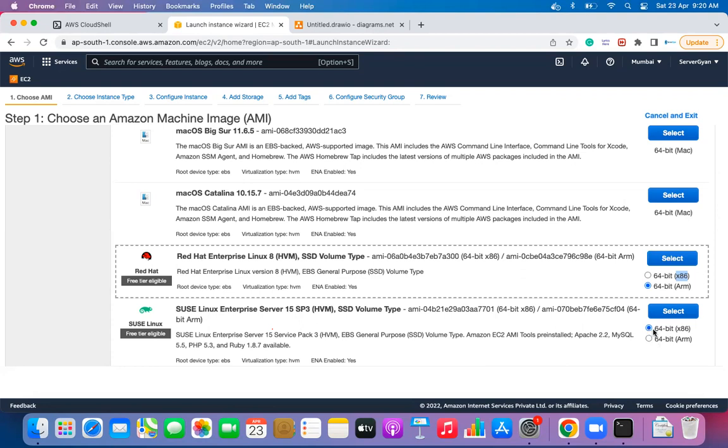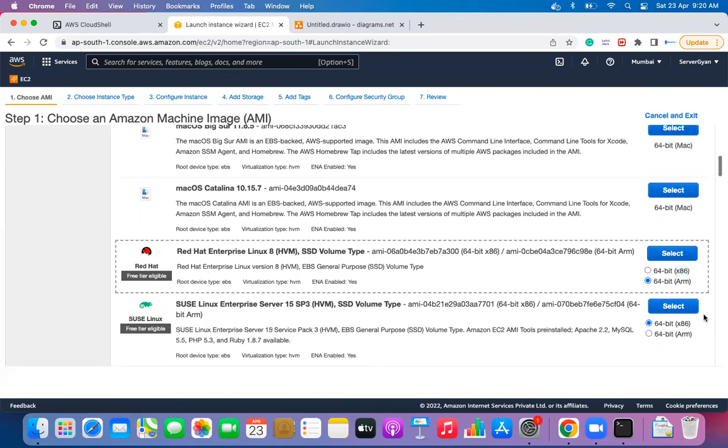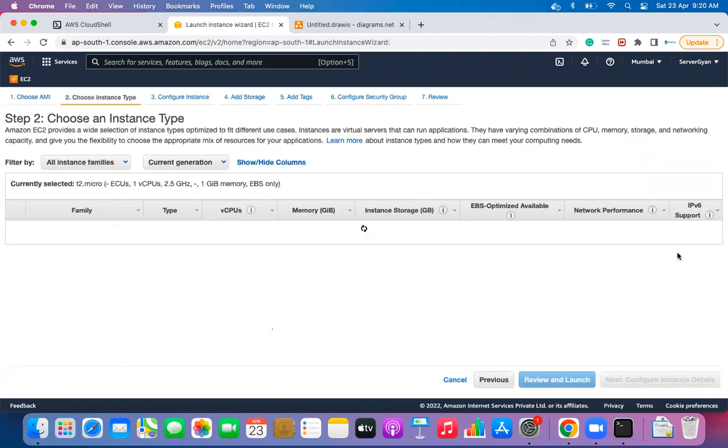If we have selected either type of AMI to provision a machine, and after that we configure it based on our requirement, then if we try to change the instance type, that will not be practically possible. So we have to be very, very careful while selecting this AMI and the architecture type. That's why we are spending so much time here, right? Okay, let me select this one over here, x86 64-bit.